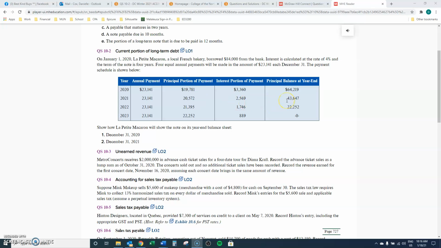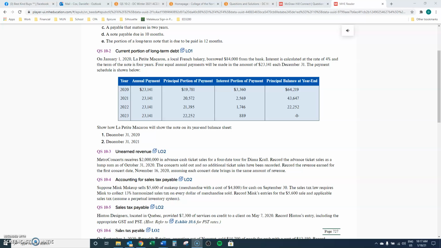Then to find out how much principal is remaining at the end of this year, it's the principal at the end of the year before, subtract the principal that was paid during this year, which will give us the current principal balance, and then we just keep doing that. So the $17,446 is the principal the year before times 4%. We know the full payment, we subtract the interest to get the amount of the principal, and then the principal balance in this year is the prior year's principal balance minus the principal portion of the payment that was made.